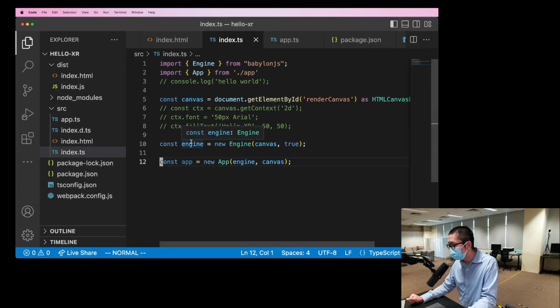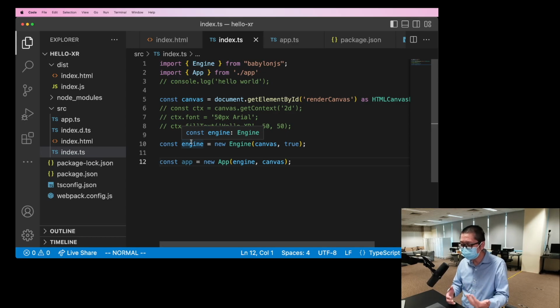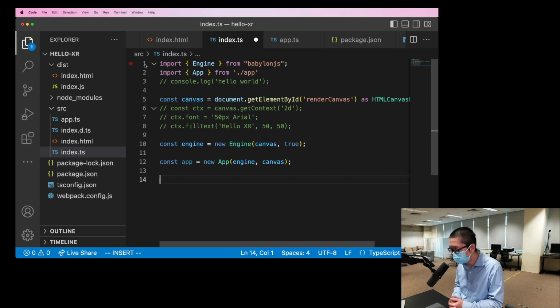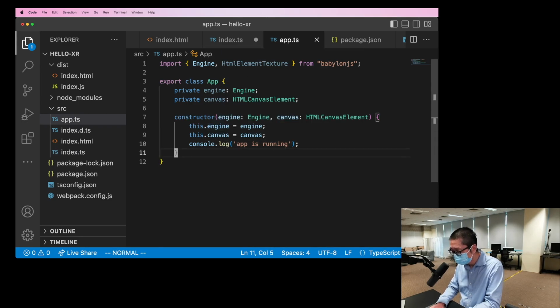The next thing is we need to use the app to render an image. Basically, that's all images, to be honest. So next we will define a method in the app class to create the scene and then give the scene to the engine, so the engine can render the image we can put in the canvas. Normally in games we call them frames, but basically each frame is an image.